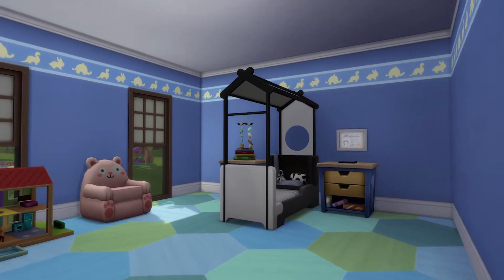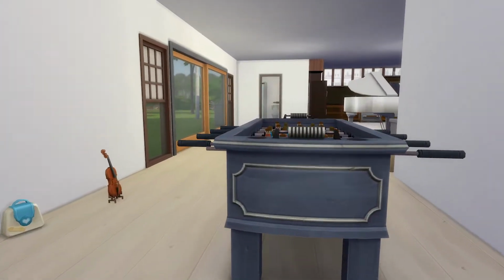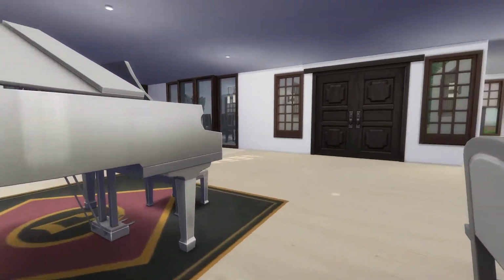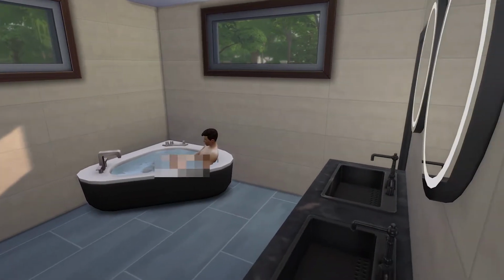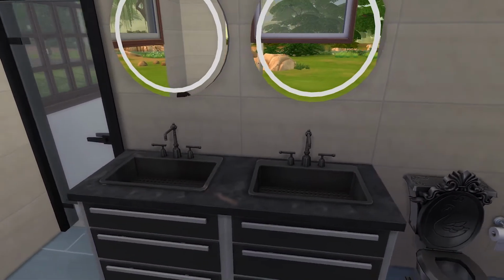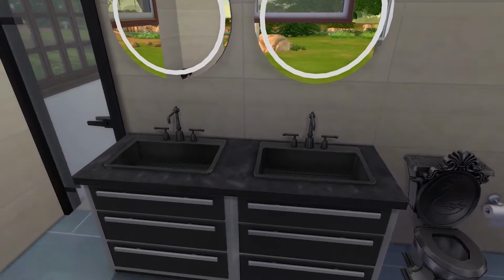Right now this is a toddler look, but I could show you the updated one, because I played a little bit since I recorded this, and I'm doing the voiceover a couple days after I actually recorded this build. But that's the master bathroom right there. You see Dominique, and eventually you'll see Charlotte. Got them the little double thing there. I think that just makes sense. And that's pretty much it, guys.